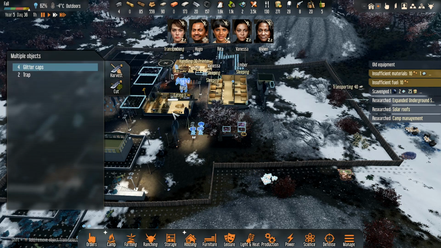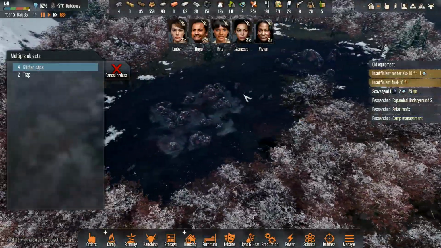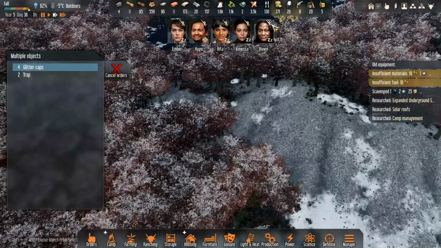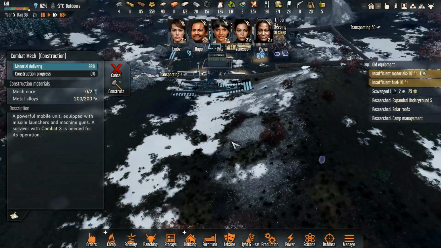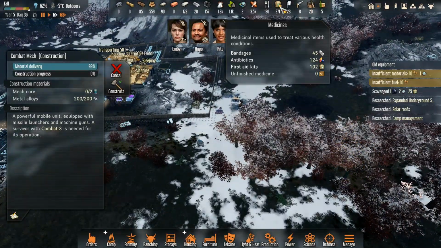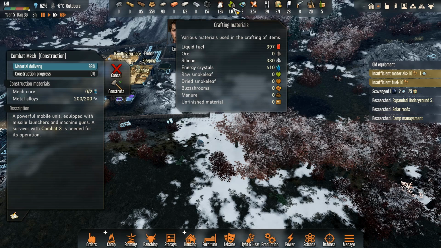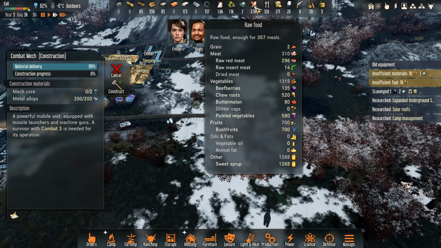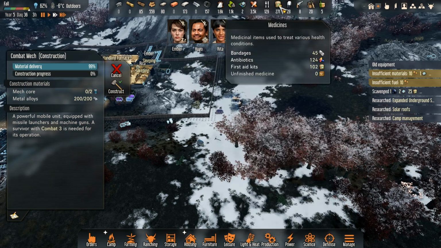Harvest them. And then we'll probably take these out then. These two nests. And there's something else. We haven't found any mech cores yet. Should be good on... Yeah, plenty of raw... Insect meat's down. My fuel is nicely up though. We don't need any more sweet syrups. First aid is good.